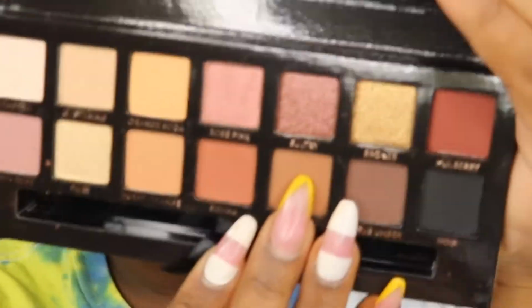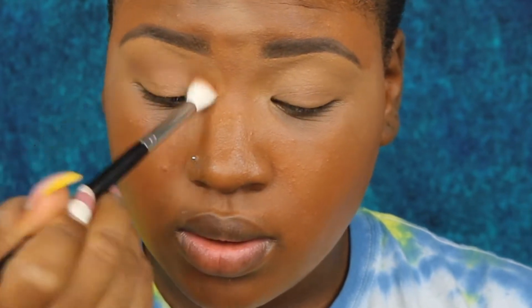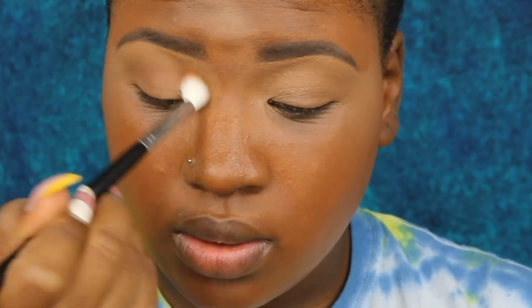Okay, so to start, I'm going to go ahead and take this shade Rustic, and I'm going to place that in my crease. I'm probably gonna use a fluffy brush, so I'm gonna use this Morphe M518. I think I'm dyslexic, y'all. This is my first time using this palette. That's pretty.